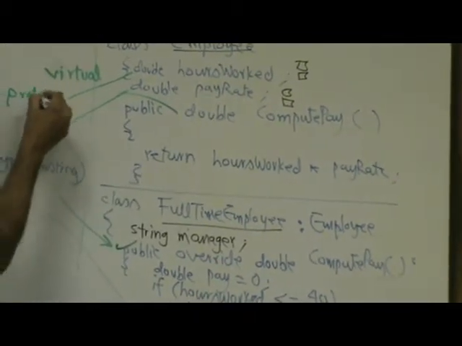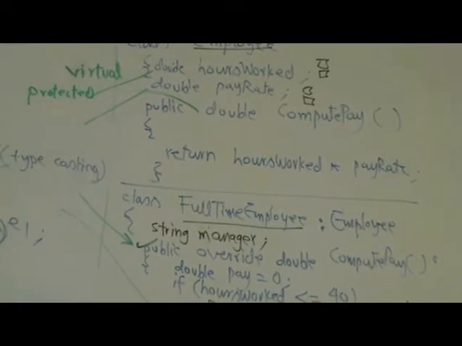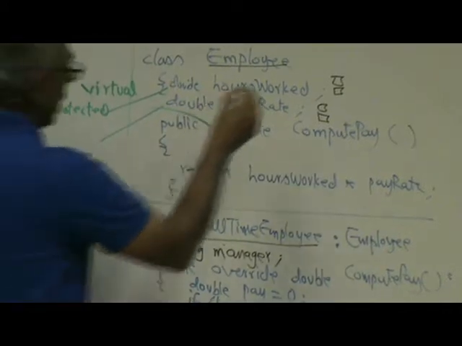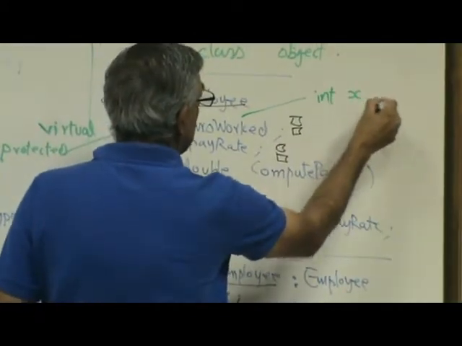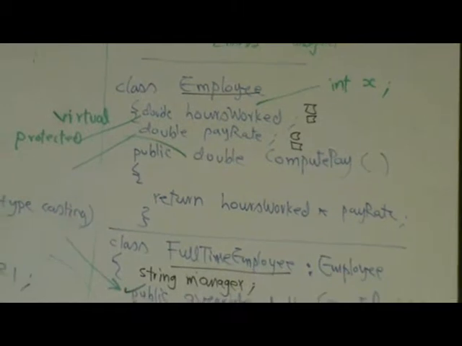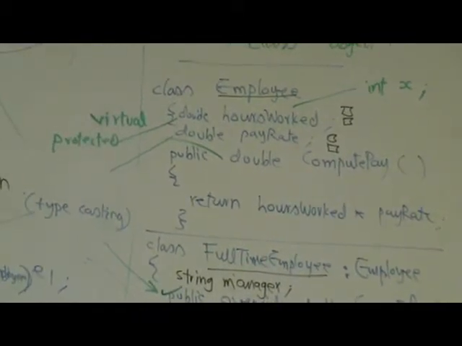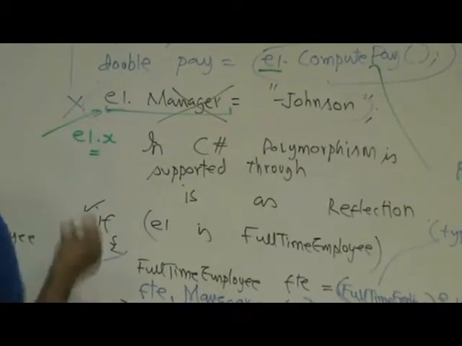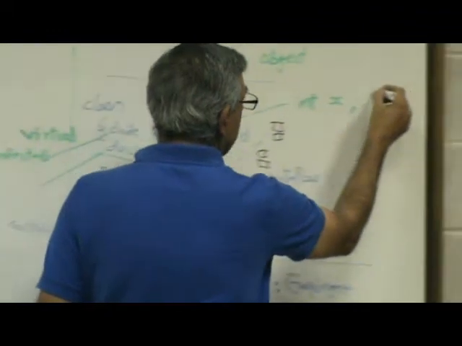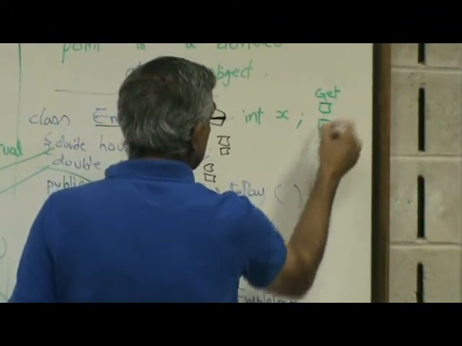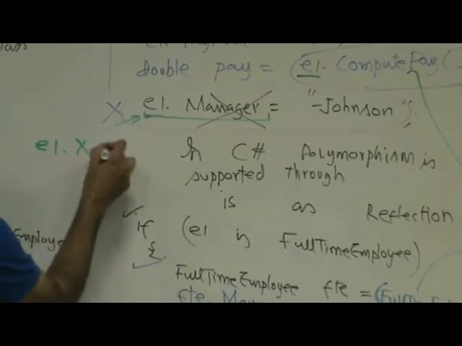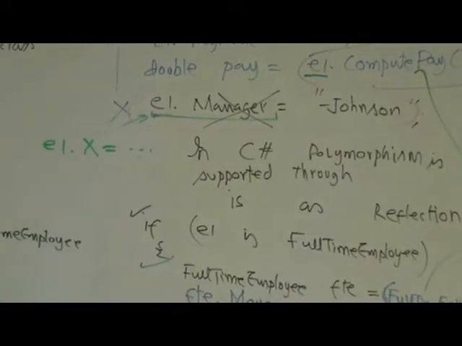I'm just asking another question. If there is a private variable x in the base class, and now we are calling e1.x on the left-hand side and set it to something, like from getters and setters. So you do have a getter and setter? Yes, we have them. So if the get and set is there, we'll say E1.capital X equal to something, and it will perfectly work.